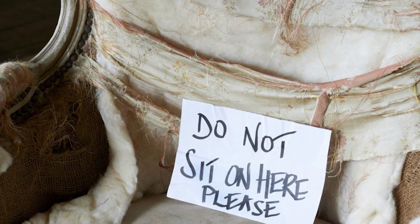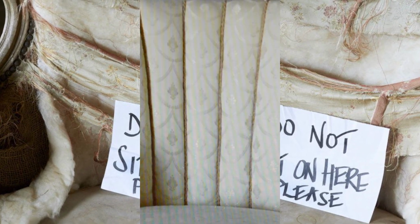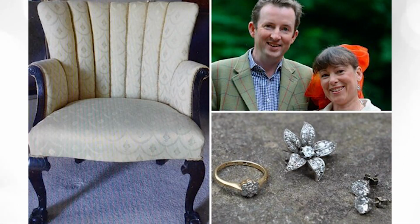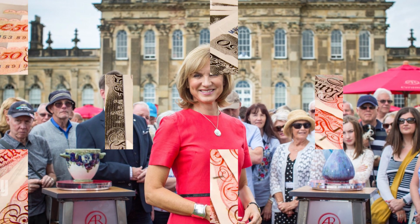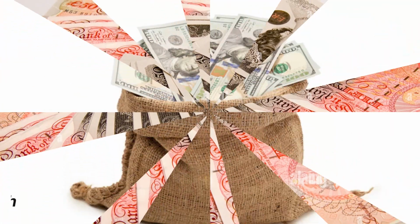The chair had been sleeping in the attic for 6 years when Angus Milner Brown decided it was time to reupholster it. He had to peel the old cushion material off, and after 4 layers he noticed a glitter. Diamond jewelry had been secreted inside the chair. Angus, a romantic, kept the discovery a secret and surprised his wife multiple times with the jewelry as a gift before ultimately revealing where it came from. The pair decided to take their treasure to the BBC Antiques Roadshow, where it was appraised at roughly £5,000 and it was accepted.